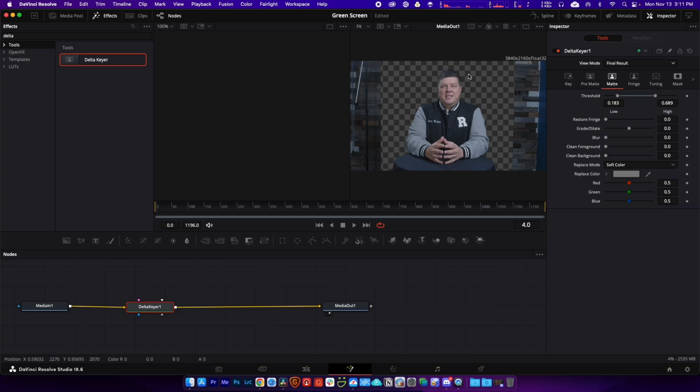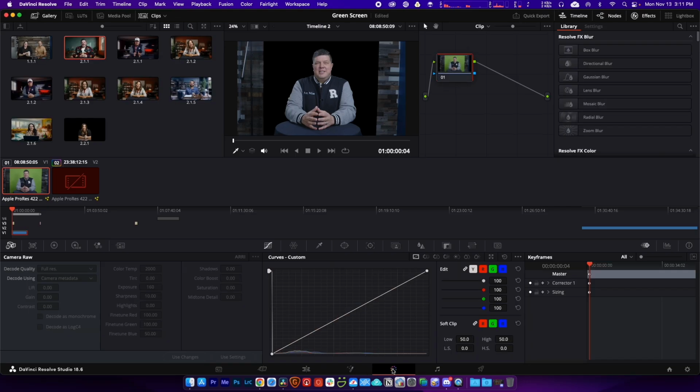So let's come over to color, and over here in the color correction node, what we're going to do is add alpha out. So it's going to add this blue. So now we're going to drag up and drag down.